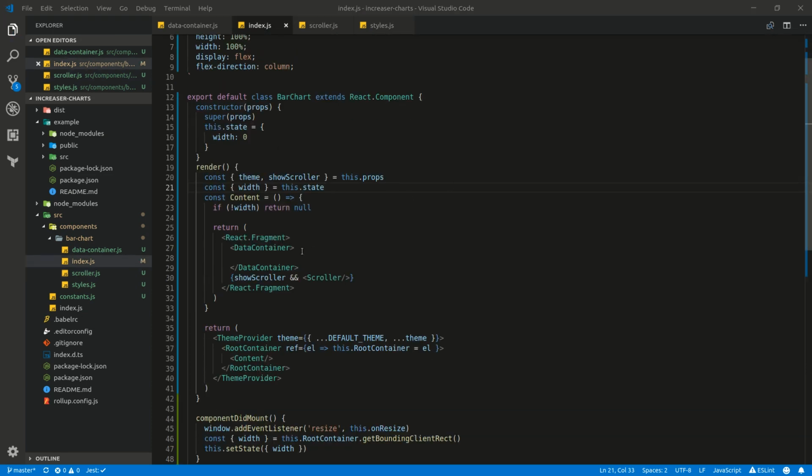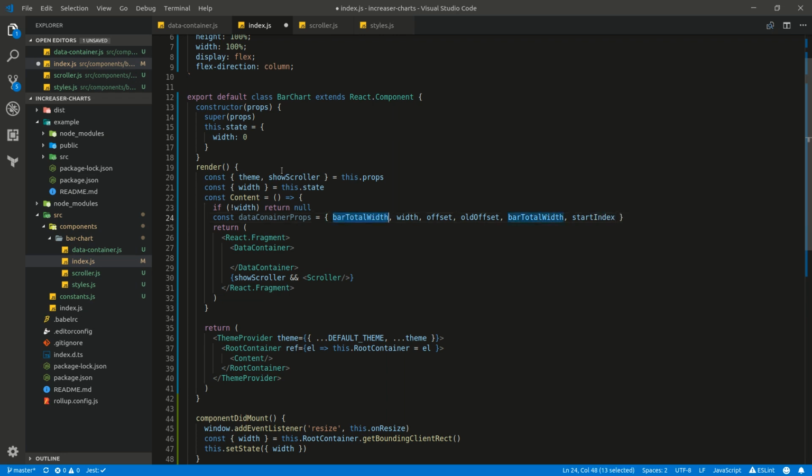Let's now pass parameters to data container. So we are going to take them from our state and props. So let's write data container props, and it will be bar total width, offset, old offset, total width, and start index.